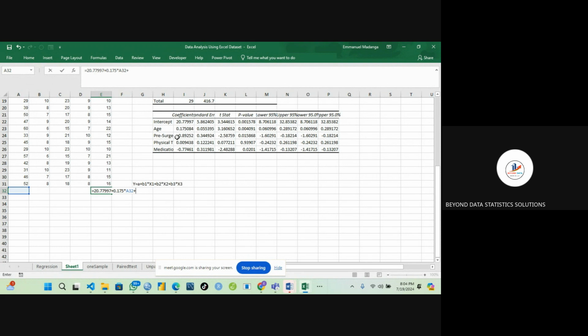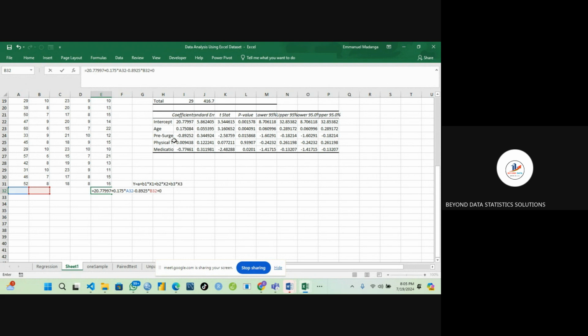And then now the next one is minus. The next symbol here is minus. So I can just say minus, because plus minus is minus. 0.8925, something like that. And then I'll click on times, and then I select this cell. You see how I'm selecting? Select that cell, and then go to the next one.